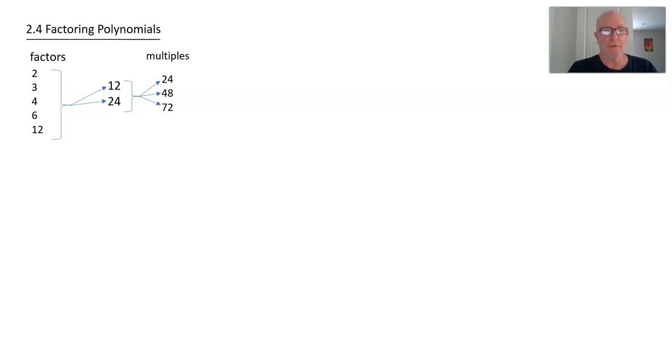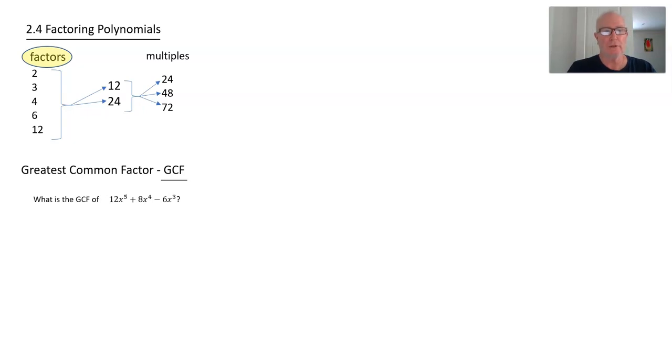So when we're factoring, we're looking for the factors. Our first term that we want to be clear on is greatest common factor, and we usually abbreviate that GCF. So we're looking for factors, okay? Numbers that go into the numbers that we have.